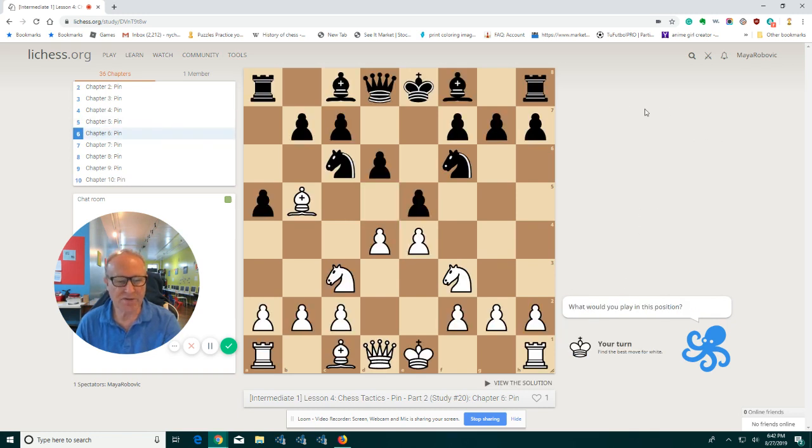Okay, this one is different because we already have a pin. Look at this one. The bishop is pinning the knight, right? This is a pin. Now, this example is good because it teaches us how to use the pin. So, how do you win this knight on c6? You don't win the knight by capturing the knight, because if you take the knight, then the pawn takes. So we need to use this pin. How can we win the knight on c6?